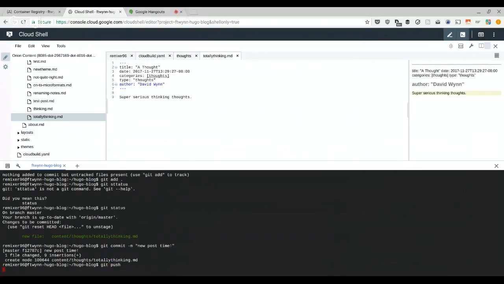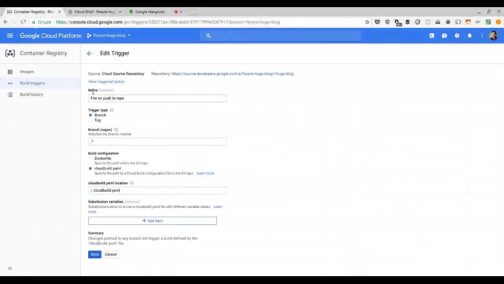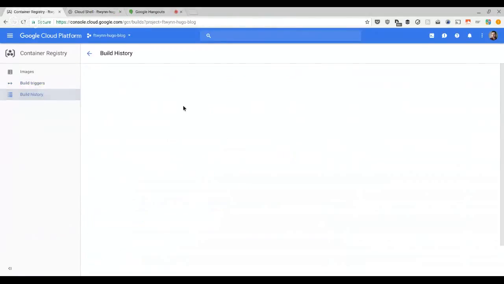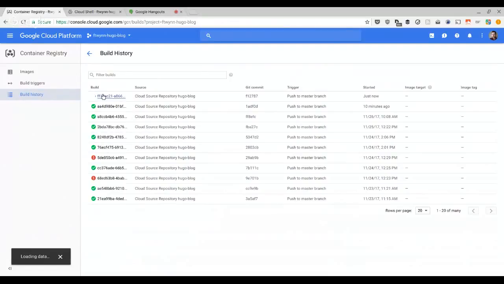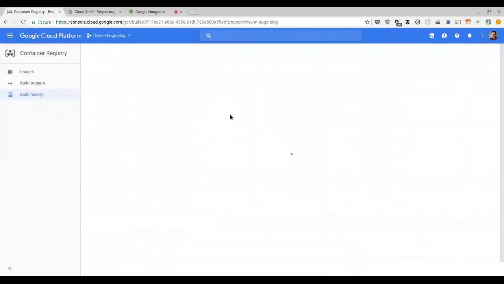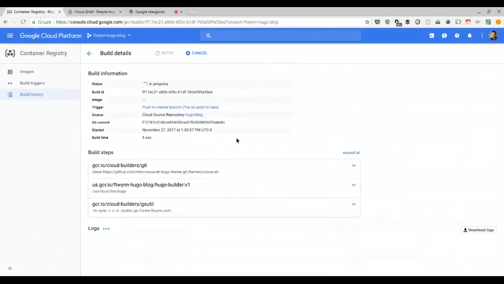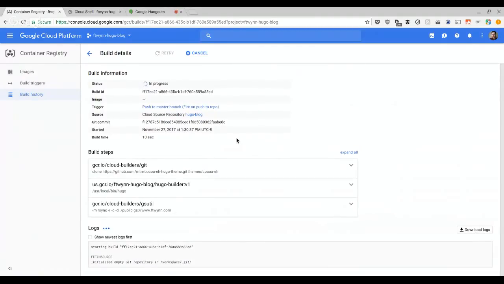And when we push it up, what we're going to see is that a new build gets started over here in the build history. So here you can see all the different builds that show up. It's going to show up here, if I can hit refresh. There it is. So it's running. We could actually dive into this and see it live if it's a very long-running build process. Mine is not going to be especially long. I think the average time is 16 seconds or so that it takes to build.